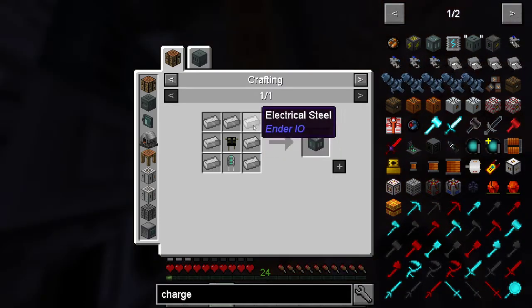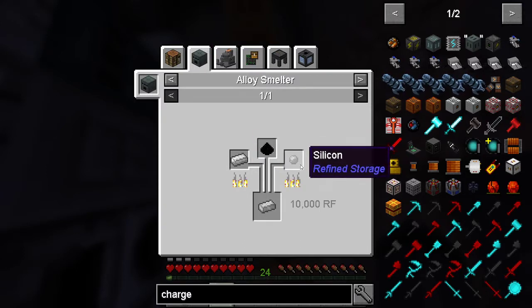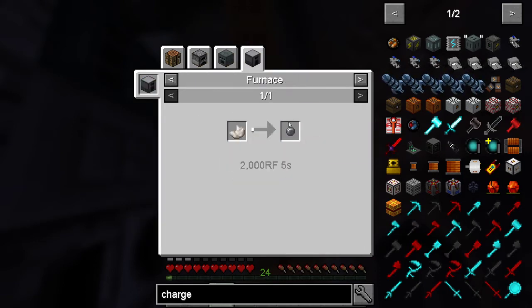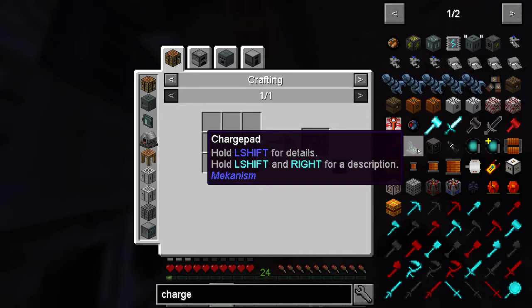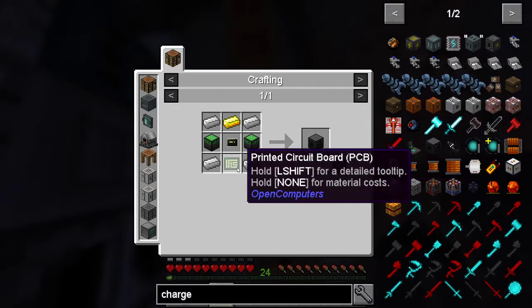Okay. Electrical steel. Let me guess, iron, coal, and silicone. Okay, how do I get... Have I even had... Oh, I'm going to need to go to the Nether for that. Okay, how do I charge this in the meantime, though? Charge pad? Charger.